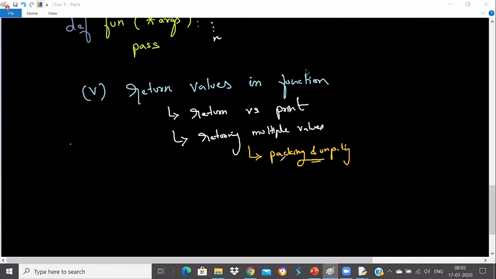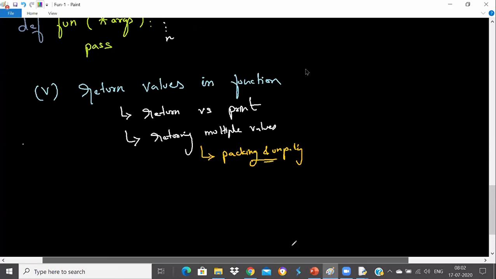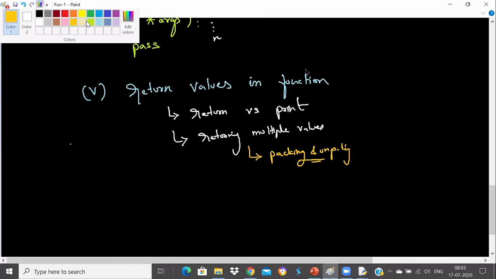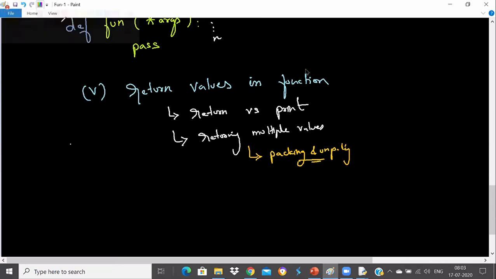It saves us all the time. Because of this tuple data structure in Python, all these things are possible, guys: passing multiple variable-length arguments, returning a tuple, or returning multiple values. All these are possible just because of tuple. Let me explain a scenario where you require the return of multiple values.